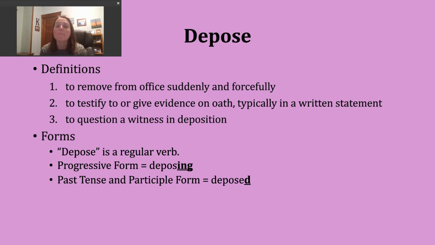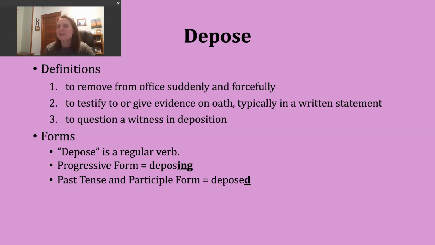So we'll talk a little bit about that noun form of the word a little later in the video, but this verb and the noun are all connected to things that might occur pre-trial. So it's related to a process called discovery, where each side in a legal matter, whether it's criminal or civil, are trying to get a better understanding and understand what someone might say during a trial. So this is kind of part of their preparation. Sometimes this process leads to parties settling before the matter even gets to trial.